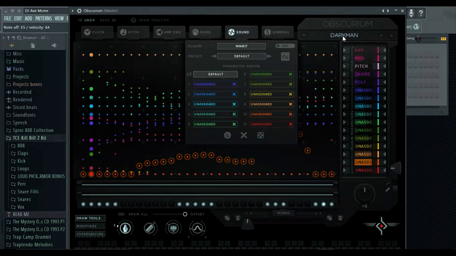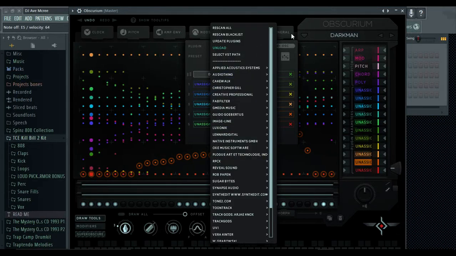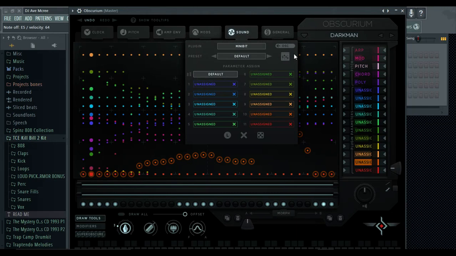One thing you have to keep in mind is if you do pull up a VST, your VST will stay, but you have to remember what patch you used, because it will not save that particular patch in 1.03. I believe they fixed that in the next update. So yeah, that's about it.